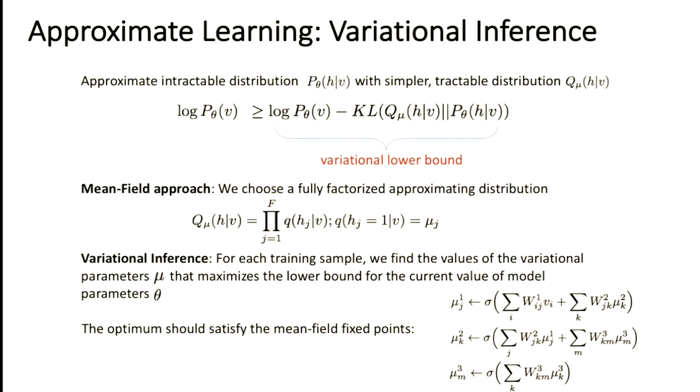So essentially what it means is that while we're doing this variational inference procedure, we assume that the model parameters are fixed. The model parameters are not changing. So for certain model parameters theta, we want to make sure that our mu allows us to get an approximate estimate of this conditional distribution. And you can also get the optimum. This optimum should satisfy these mean field fixed points, which can be figured out in this form. Here, once again, there are no bias terms, but it is quite trivial to introduce bias terms within these mean field fixed points.